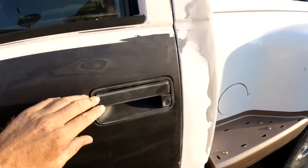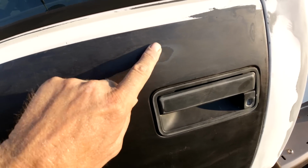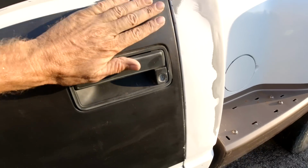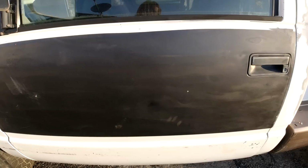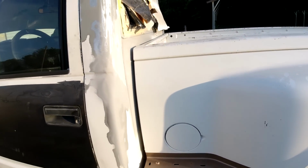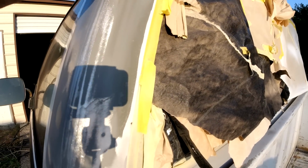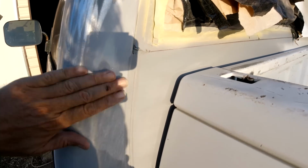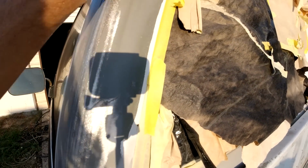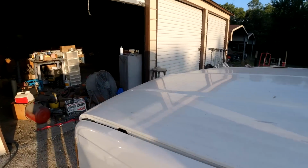And then of course this. And there's a couple of layers of this blue or black or whatever it is here. So we're gonna have to, and there's a big dent right there. We got a lot of Bondo work to go and fiberglass repair. But we'll see what we can get done. Same here, it's a dent here. I'm gonna straighten that up. But anyway, let me get some primer on it. I'll be right back.